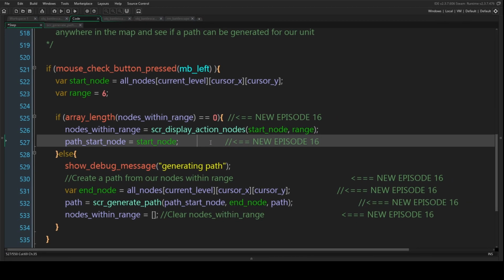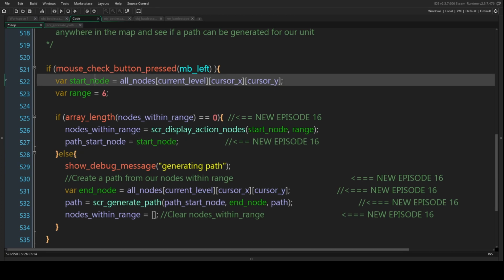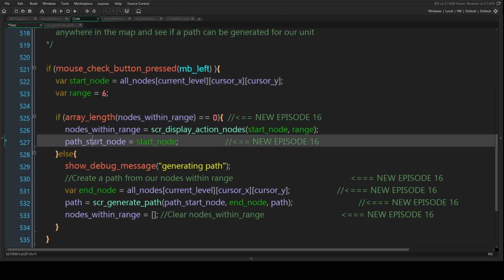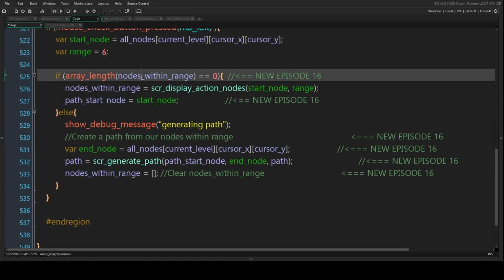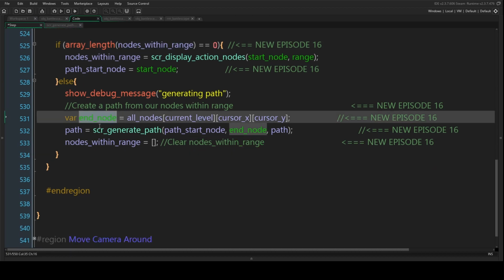So on with the things we've added. We're going to have a variable called path start node, which is going to record where we clicked originally to generate our nodes within range. So we're just going to store that there. And then if we have already filled nodes within range and we've left clicked again, that's when we're going to be using a new script.